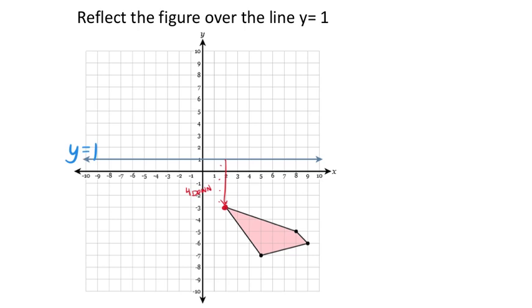So from this line of reflection, I'm going to go 4 up: 1, 2, 3, 4. I'm counting boxes, but you can count lines. And that is where the image point will be. Again, 4 down, 4 up from the line of reflection. Now that's one point. We got 3 more to go.